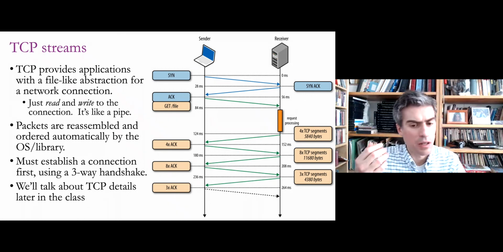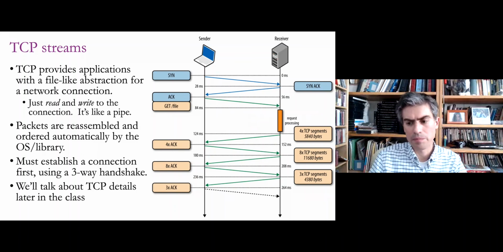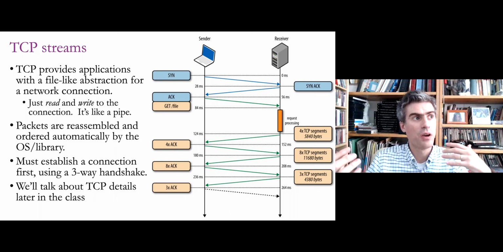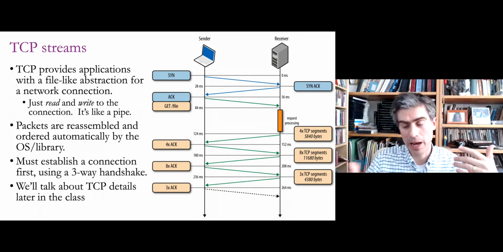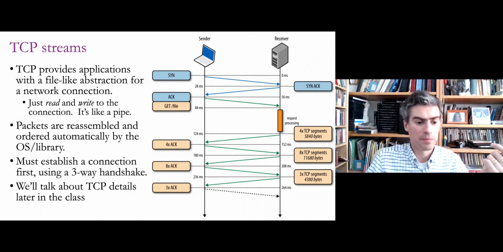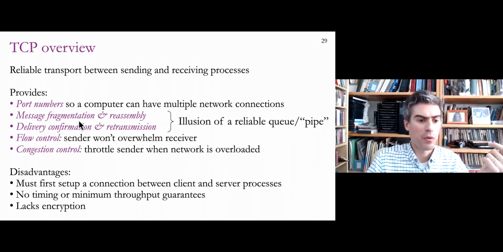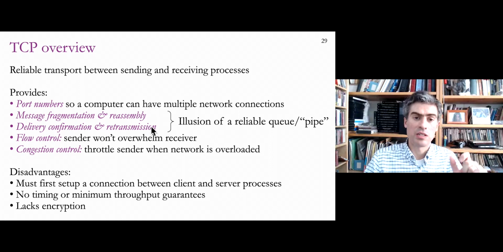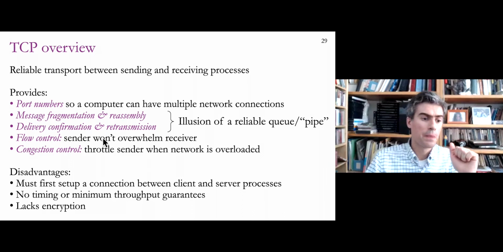But just at a high level, you can think intuitively about how you would build reliable transport, a reliable connection, when you have these unreliable and reorderable packets. One thing you need to do is figure out a way to break your message into multiple small packets. That's called message fragmentation. And you need to maybe assign a number to each one of them so that you know what order they should be received in, or if they arrive out of order, you can look at the numbers to reassemble them in the right order. You need some kind of delivery confirmation and retransmission. So if a packet's lost, you end up retransmitting it so that you can actually get all the data on the other end. Those are the obvious things.